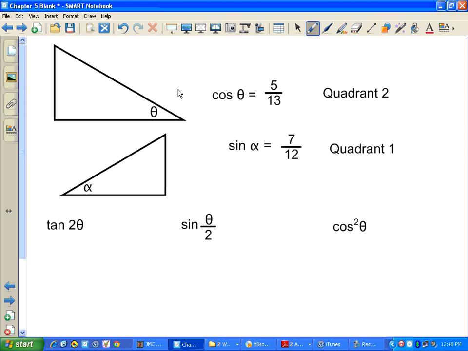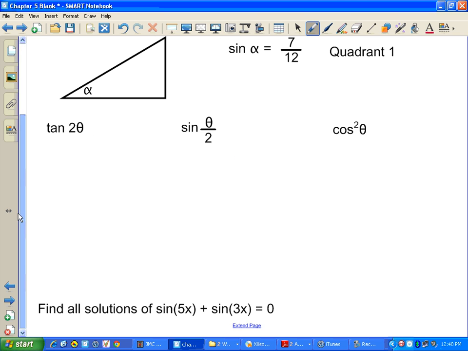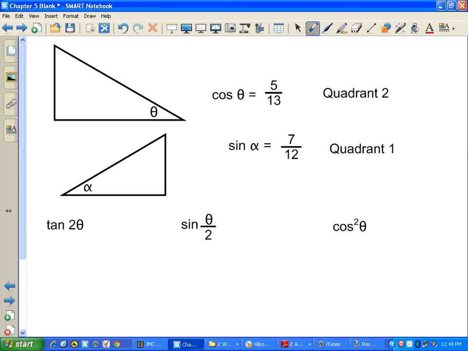I ended up not really using this, but we can make some examples up and use it if we want. So I know cosine of theta is 5/13, and it's in quadrant 2, which is why I oriented my triangle this way. This would be in quadrant 2. It also means that my cosine value, my x value here, would be negative. So this should be -5. This would be 13. My y value is going to be positive, and this is a 5, 12, 13 right triangle. It's one of the Pythagorean triples. You could do the Pythagorean theorem to figure that out also.